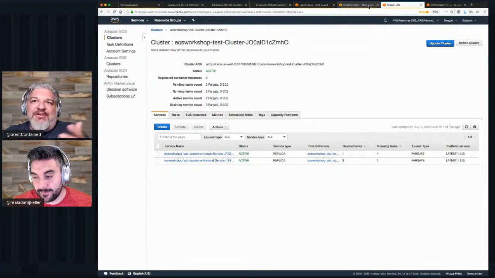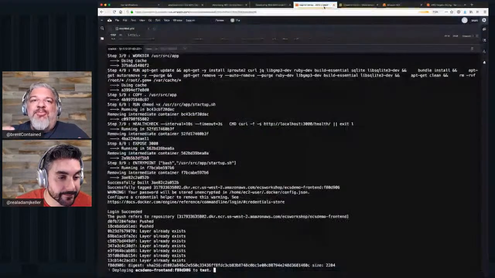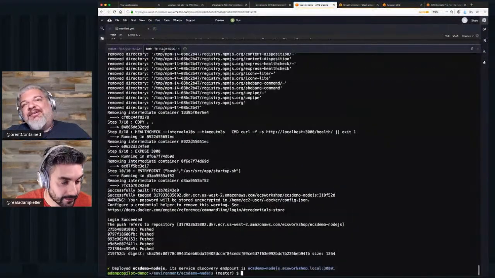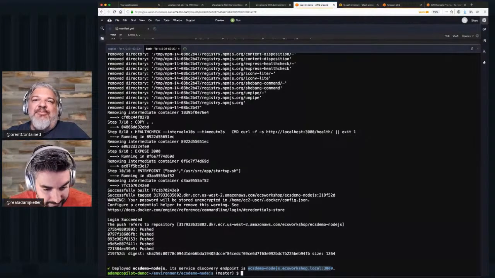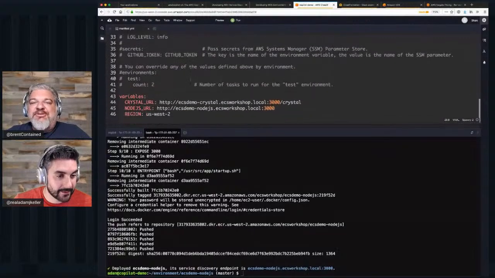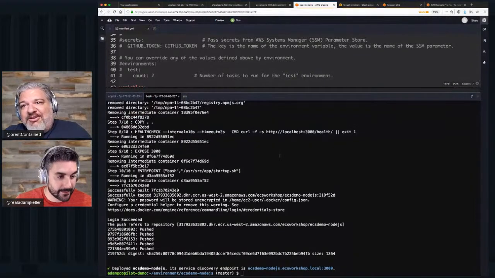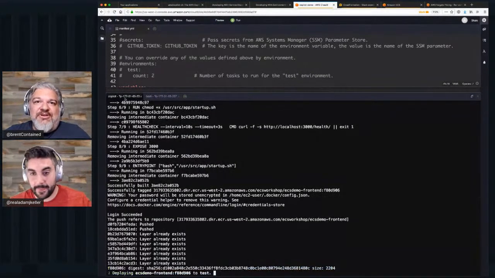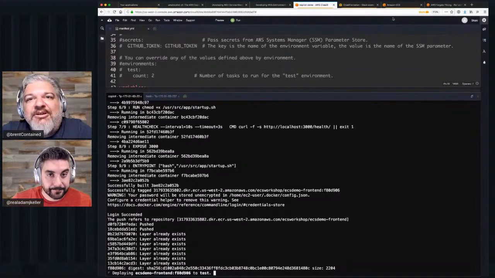We see by the cluster name, there's the ECS Workshop test cluster, and there would be an ECS Workshop prod cluster, and a separate app would get its own app name test cluster and app name prod cluster. By having that, you can deploy changes to your test environment, see that you like them and are happy with them, and then promote them to your production cluster.